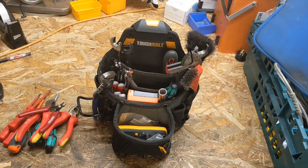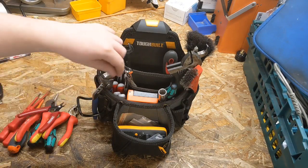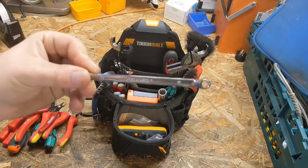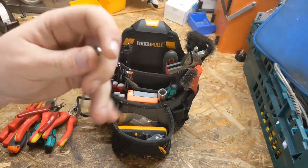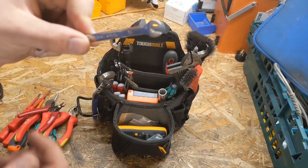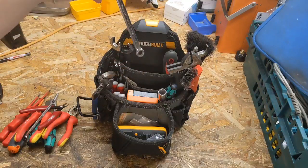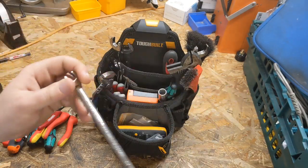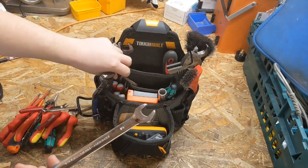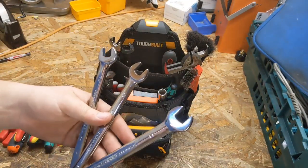Moving on to spanners — lots of different types, all with different uses. Starting with the smallest: a 6mm. None of the other stuff I've worked on has 6mm, but when working with 2 and 4mm plastic pipe with push-fit connectors, it's the perfect size to push the connector in and pull the pipe out. Blummin' handy. Then a 10mm — pretty much everything I've ever worked on has a 10mm. Comes in very handy. Then you've got your 14, 13, and 12 — all pretty standard sizes. And then 17 and 19, also pretty standard sizes that you use quite regularly.